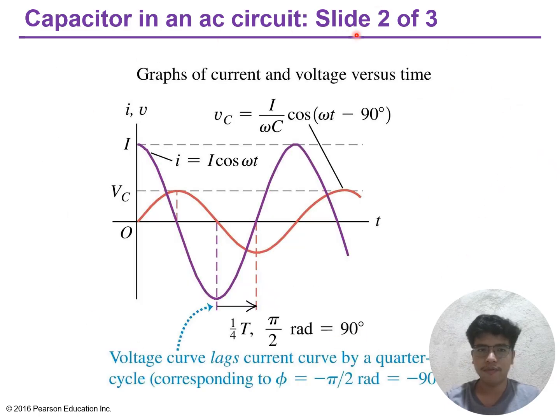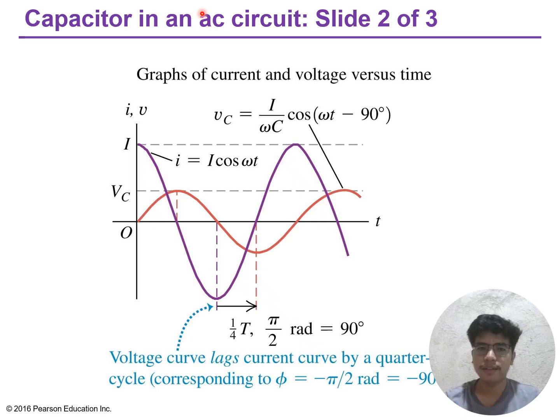Next is the diagram for a capacitor showing a voltage and current separated by 90 degrees, with current leading voltage. The phasor diagram shown here demonstrates the distinctive phase relationship for a capacitor. The current through the capacitor leads the voltage across it, V subscript C, by exactly 90 degrees, or pi over 2 radians.